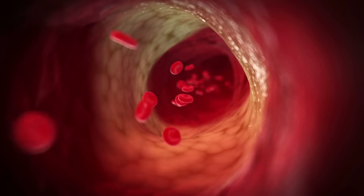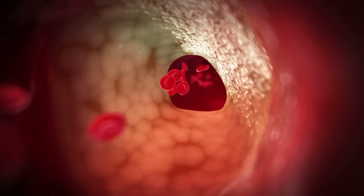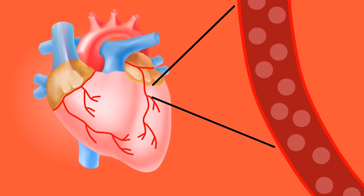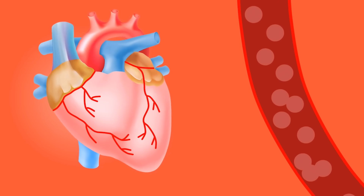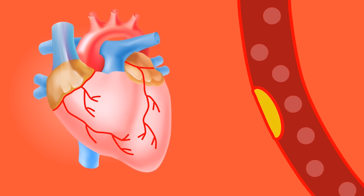You might have heard of a term called angina — that's typically a condition where you might have some tightness in the chest going down the arm or up in the jaw, which can happen as a result of exertion such as climbing upstairs or going up inclines. But blockages can also build up rather abruptly and very suddenly in the form of what we know as a heart attack. Placing stents can be life-saving in that situation.